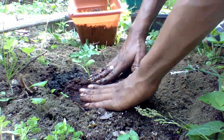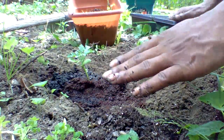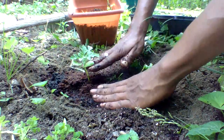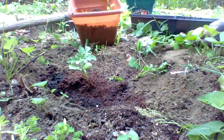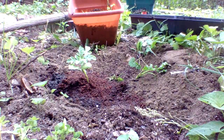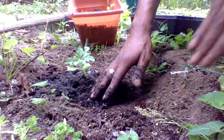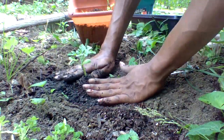Well, it's not that sunny right now. It's still a little early. But yeah, we're going to soak it because watermelon loves water. Hence the name watermelon. Then we're going to take some of our compost and just put it around it. Just like that.